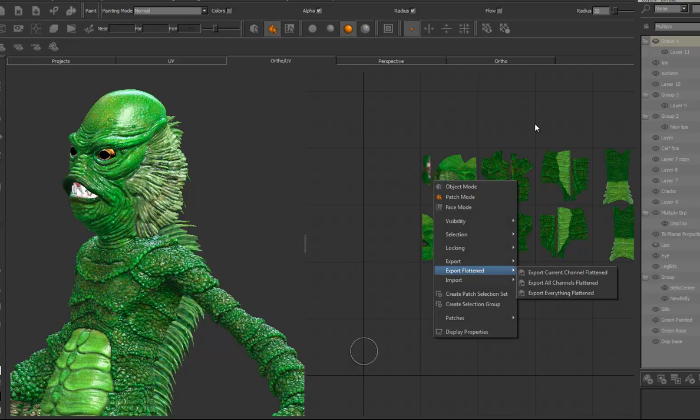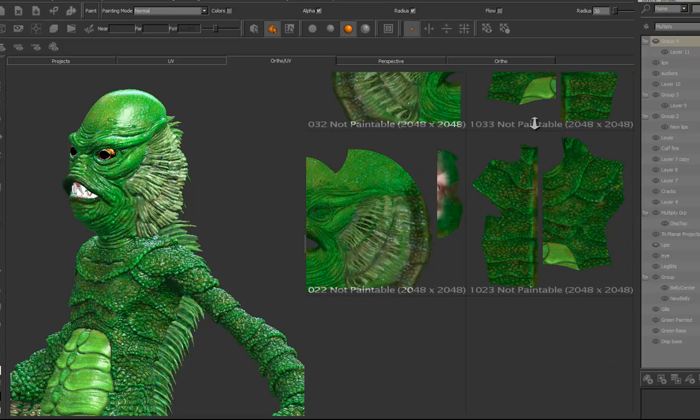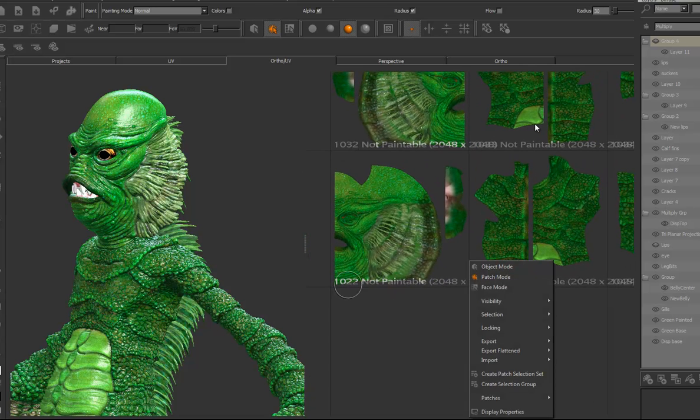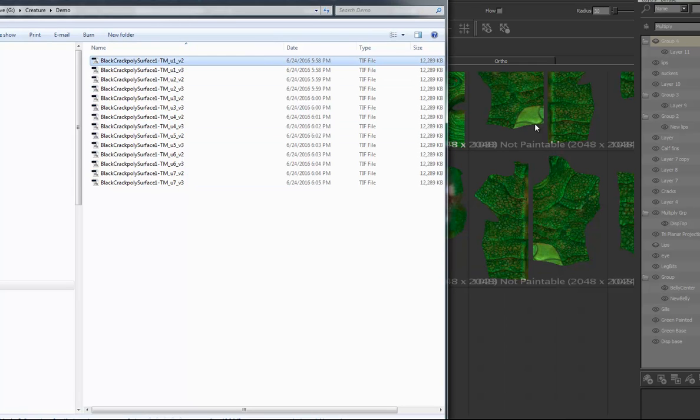And so you can see my 0 to 1 right down here, my 0,0 point, and so these are sitting up here. And then if I zoom in, you can see that this one here is 1022, and there's 1032, etc. So what I have to do is quickly rename things. And if I go zipping into this, I can see this one here.